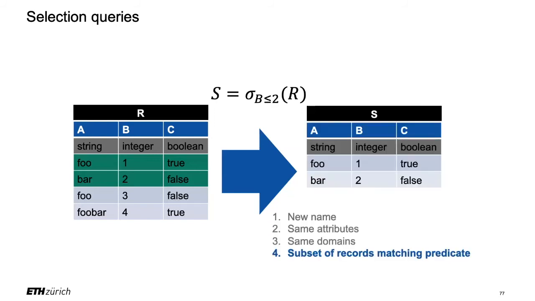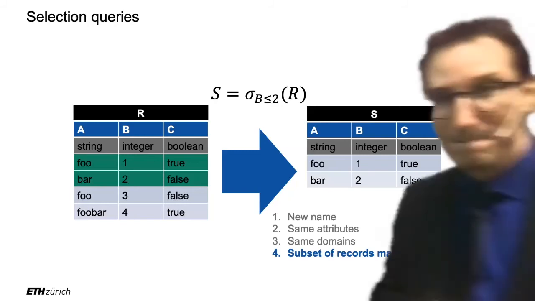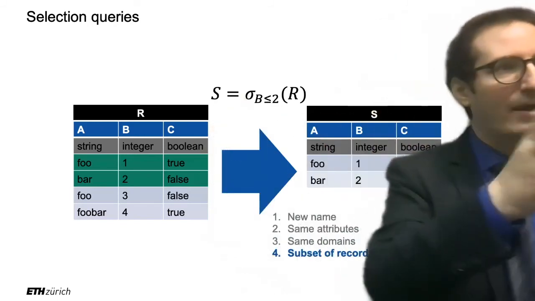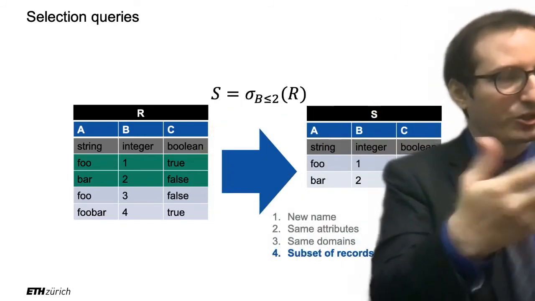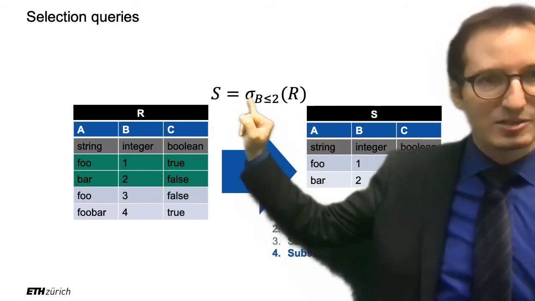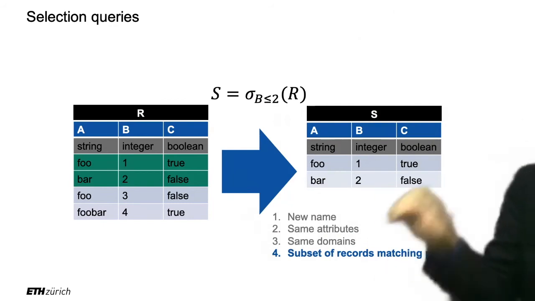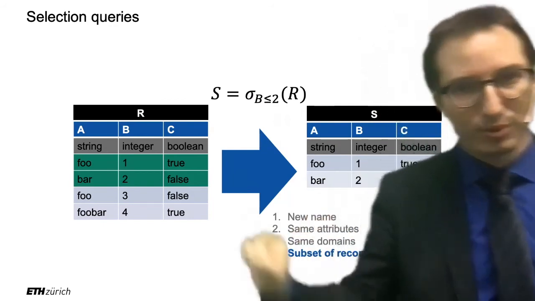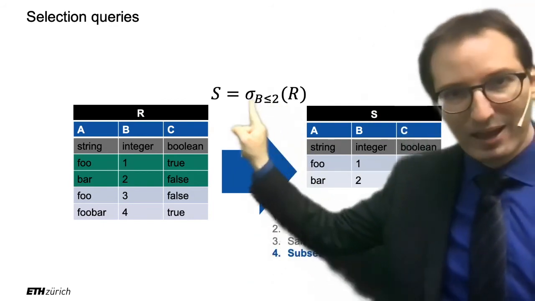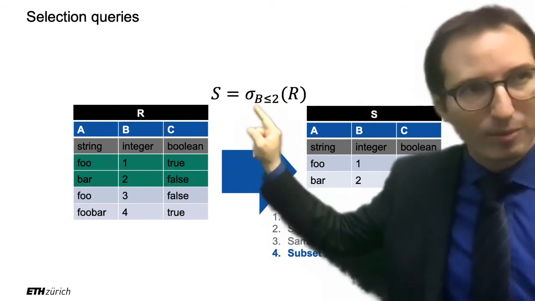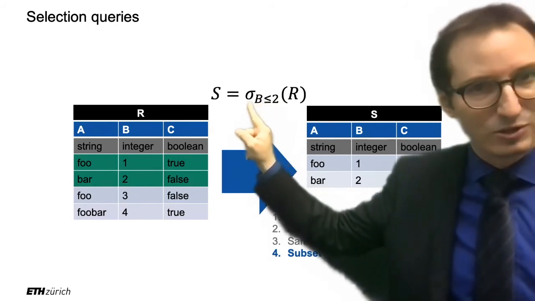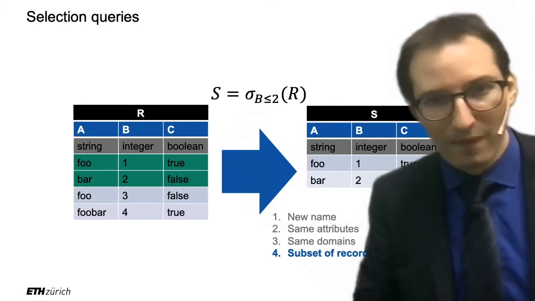Now, we have a new Greek letter that we can add to our collection, which is the letter sigma. Right here. You see pi is P, right? So that's projection, P as in projection. Sigma is for S as in selection. So this is why we use sigma. Now, for the projection, we had a list of attributes. For the selection, what do I have? I have a fancy mathematical formula that is a yes-no question. So in that case, it's B smaller or equal to 2.